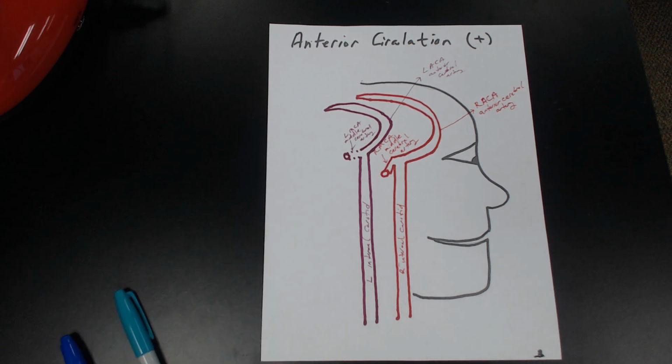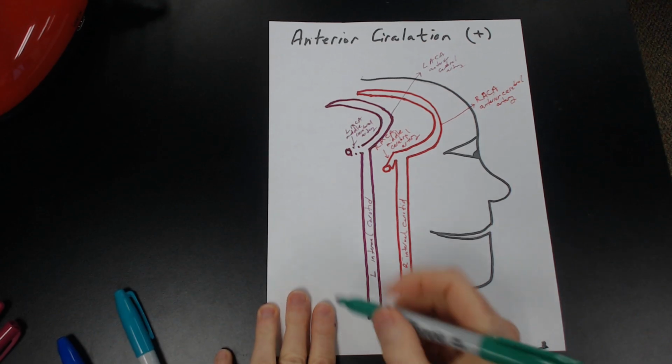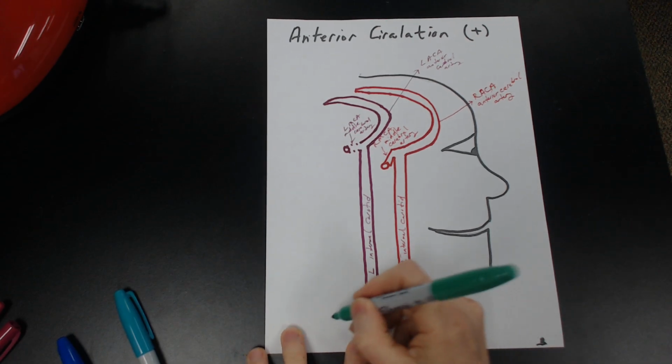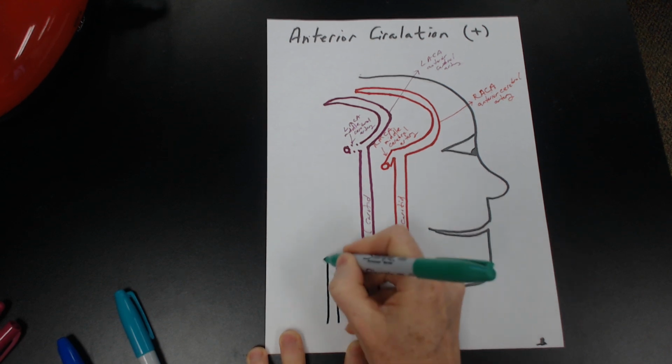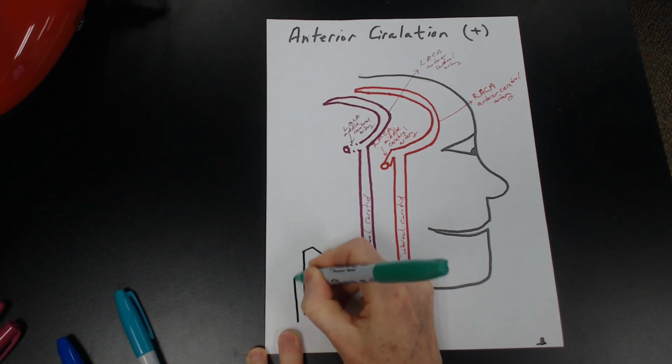Okay, now what we're going to do is we're going to take the posterior system and we're going to hook them together. We're going to draw it on the same page. So, coming up here, I'm just going to put it right back here. You can do it. It's easy. So here you go. Two arteries coming up to form the basis of the vertebral basilar system. Left and right are vertebral arteries, right? So I'm just going to draw my left and right vertebral arteries coming up here. Boom, boom. And then at about the level of the pontomedullary junction, they meet.